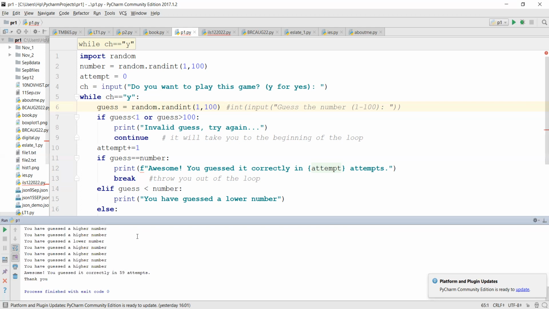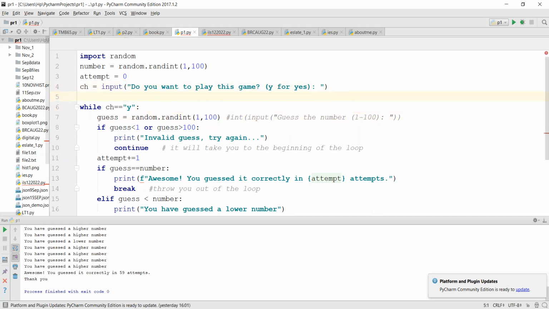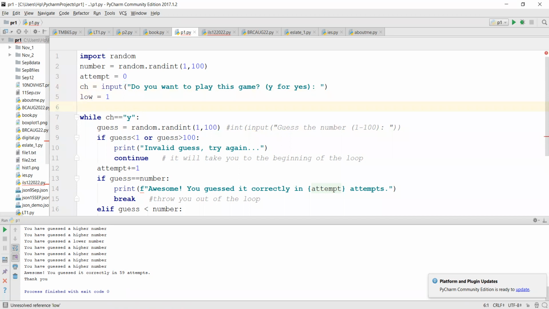So we have to somehow modify this so that it takes the value based on the hint that we are giving. How do we do that? Instead of giving a direct 1 and 100, I'm using variables: low equal to 1, high equal to 100.